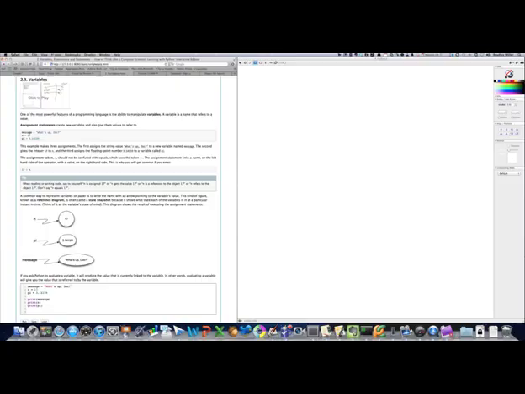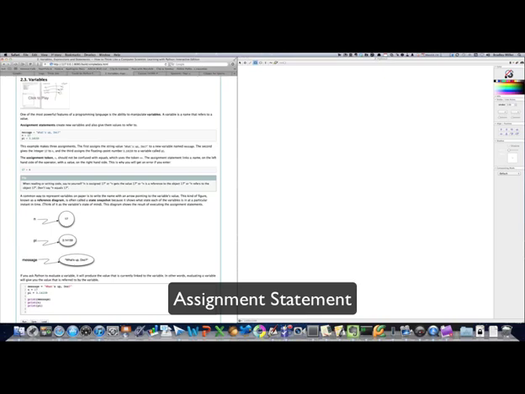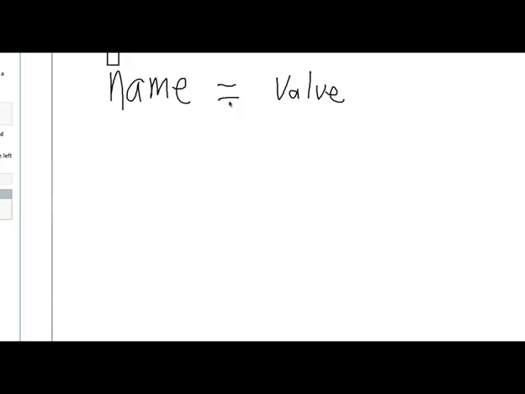Now the question is given that we have one of these values, how do we actually go about assigning a name to that value? And the way that we do that is through the use of an assignment statement. And the general format of an assignment statement is just like the following. So we have name, and then we have what we call the assignment token or the assignment operator, which in this case is the equal sign. And then on the right hand side, we have the value. So this is the general form that all assignment statements take. Name on the left hand side, an assignment operator in the middle, and a value on the right hand side.